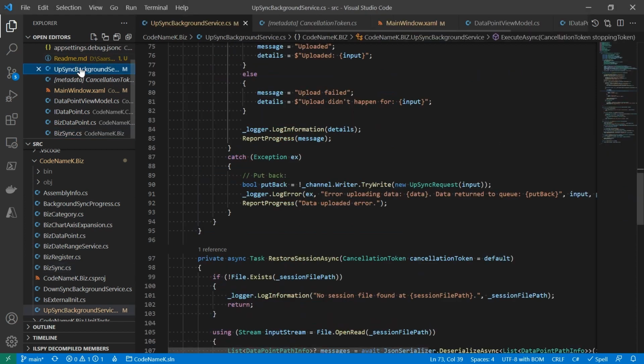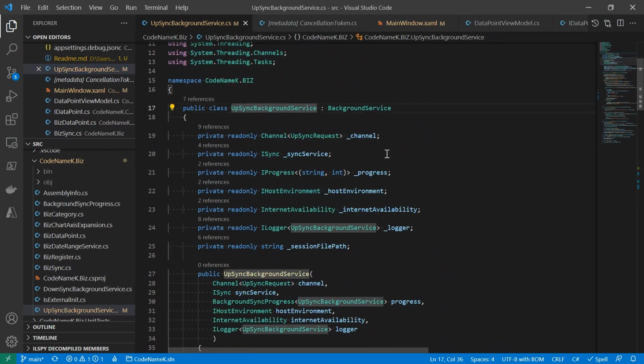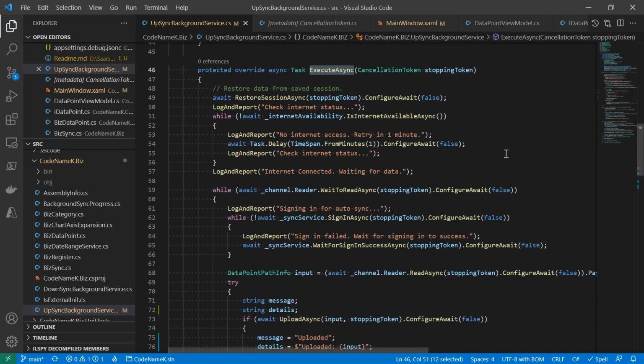Let's take a look at the code. The reader for upsyncing is wrapped up in this upsyncing background service. Background service is out of the scope of this topic, so I'll ignore the details about that. All we need to know at this moment is this ExecuteAsync method. It will be called by the host at the beginning of the application. It's supposed to be a long-running task that stops when either the process is done or the process is shutting down gracefully, in which case a cancellation will be requested through the stopping token.